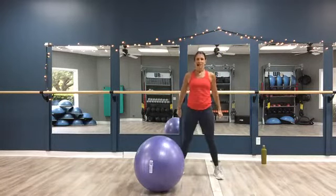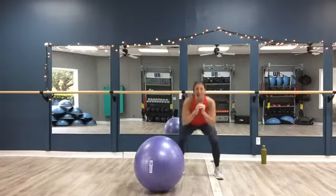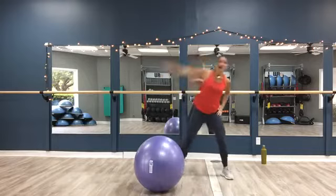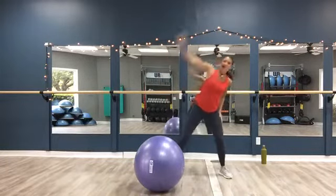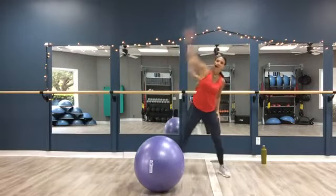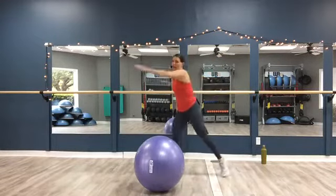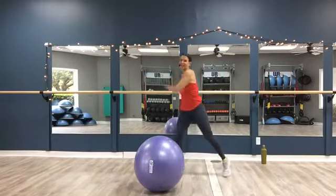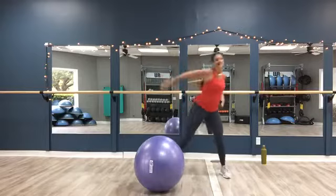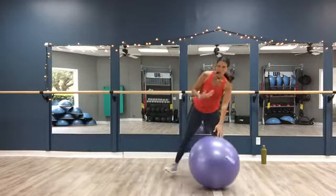When people walk by, I know I always talk about this, they can't necessarily see the camera — so it looks like I have on a headset and I'm talking to myself. Alright, now we're just going to reach up and around, bring it up and from the side, reach, reach, reach. Now take it across. All the instructors really miss you guys — we had a nice long conversation about it. So good to see all of them. We're going back to our ball, our bodies are a little bit warmer.